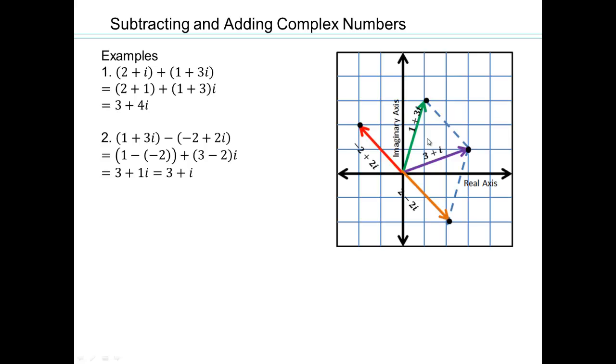We just wanted to give you a sense of how addition works. Now for subtraction, if you want the negative 2 plus 2i is this red vector right here. This is my complex number, negative 2 plus 2i. The opposite of that, which would be 2 minus 2i, is the same vector but going in the opposite direction. You see that here? And then if you complete that parallelogram, adding them together will give you this vector, which is the subtraction. So subtraction works just like that. That's how you can visualize it.